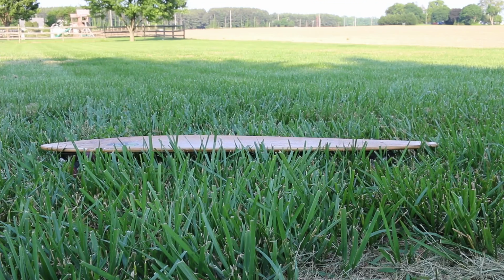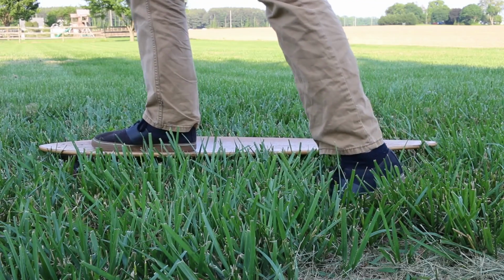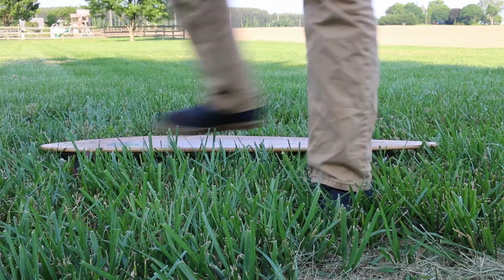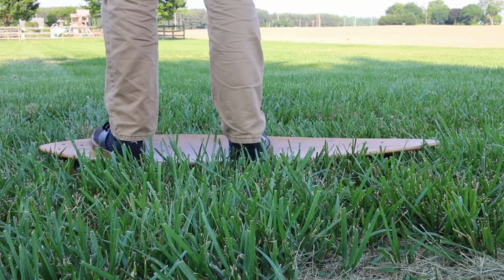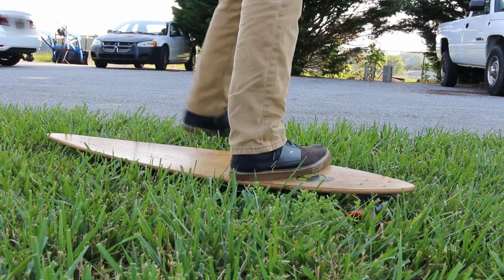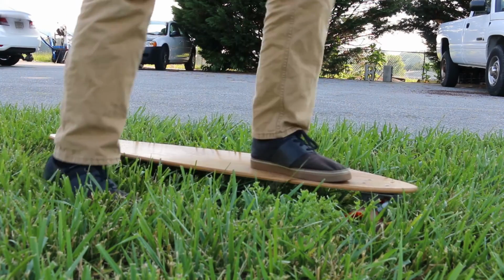Now, getting onto the board, if you're goofy footed like I am, then you just come up here from the left side and you place your front foot forward and you turn like that. If you're regular footed, you want to come up from this side, place your left foot forward and turn like that. Right foot forward, turn like this. Or regular footed, left foot, right foot.